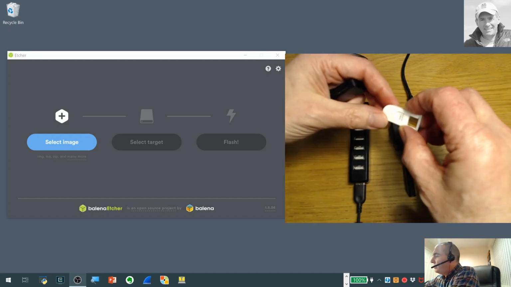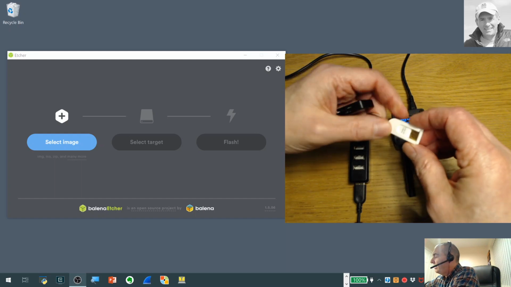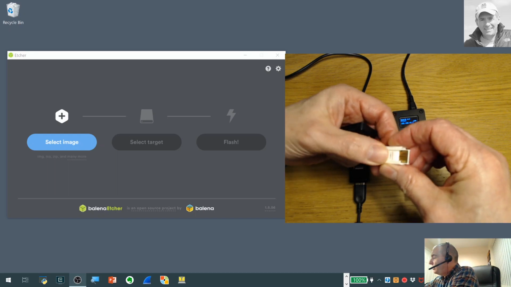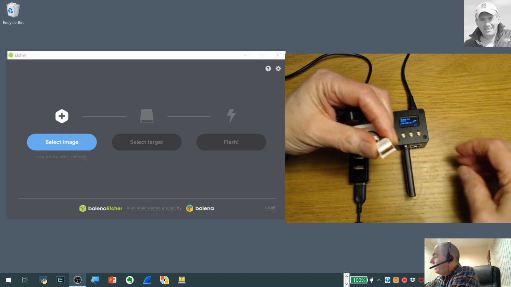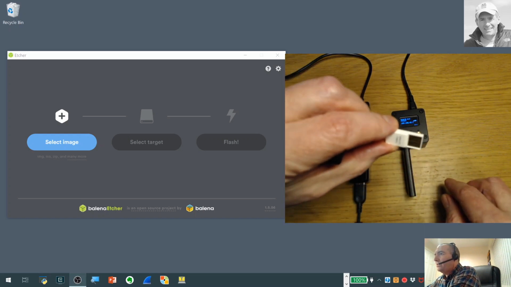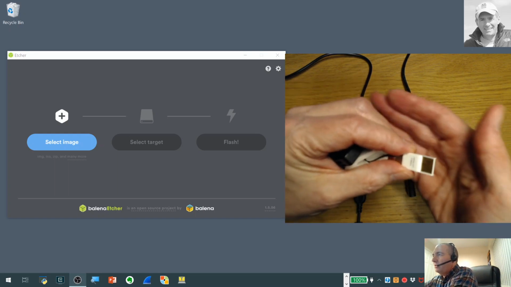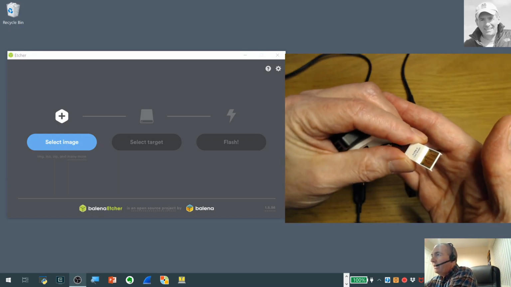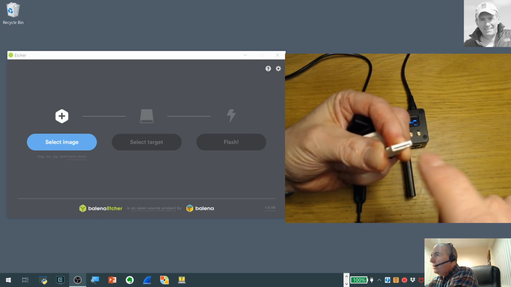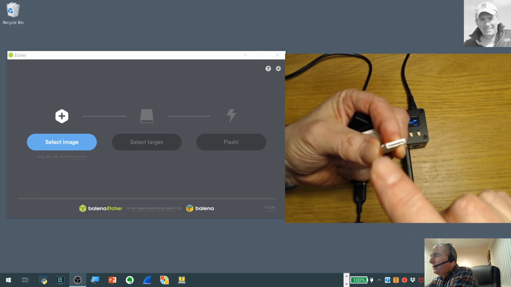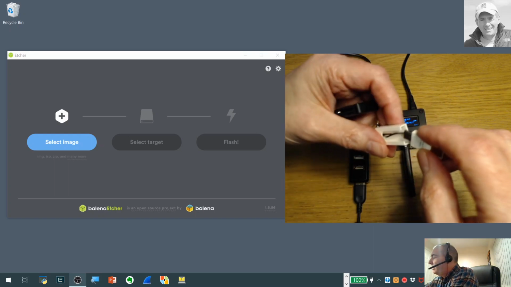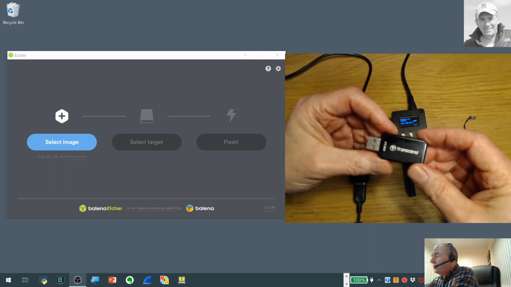Just as an alternative, I recently bought a new Raspberry Pi kit, and funny enough, it came with this very nice little micro SD adapter. So this is an alternative one you probably get from Amazon or somewhere, and you can see it's got a standard sort of USB connector. Sorry, I'm having trouble getting the focus working on this. I don't know if this helps. There we go. And then at the bottom underneath, you've got an additional little slot here, which is where you slot your micro SD. So you put your micro SD into there, and then just plug that into the USB socket of your laptop, and it does the same job as one of these, which is quite nice.